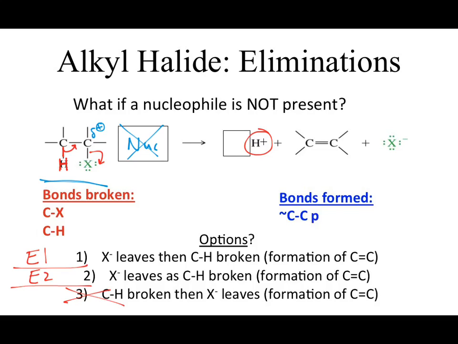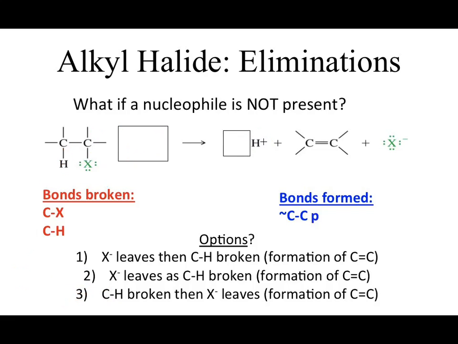You'll notice that if you go back and compare these possible options to what we did for the substitution eliminations, they're very, very similar. So what does that mean about the rules that applied for an SN1 reaction? They're also going to apply to the E1 elimination, so they overlap fairly well, at least between the SN1 and the E1. The SN2 and the E2 get a little bit trickier, which is both a good thing and a bad thing.